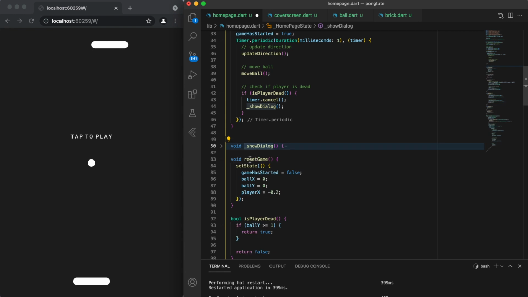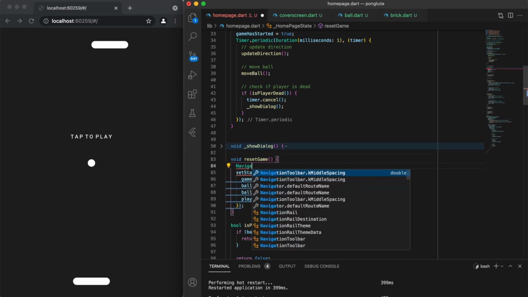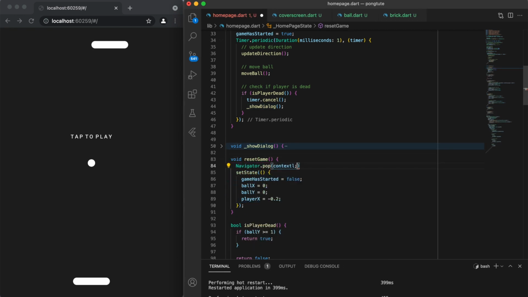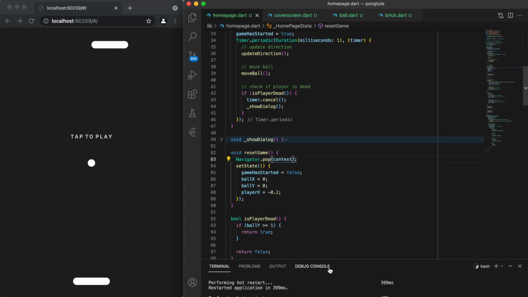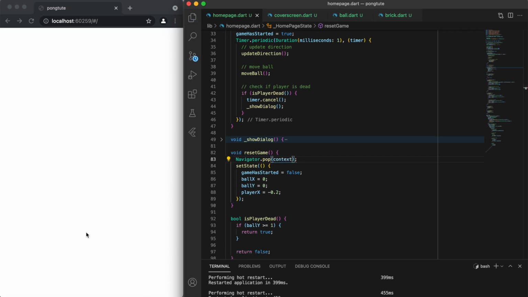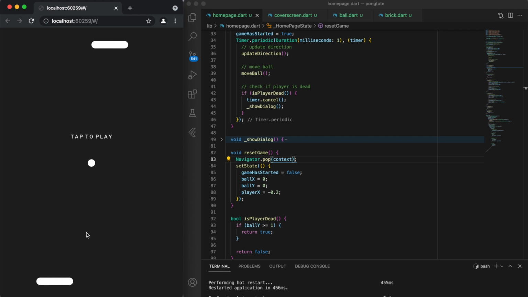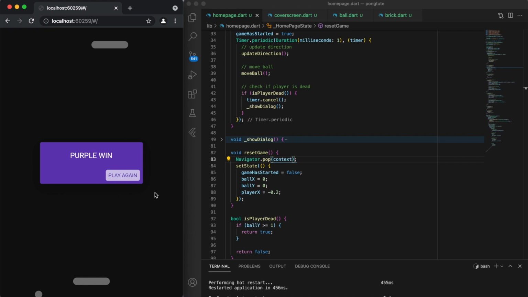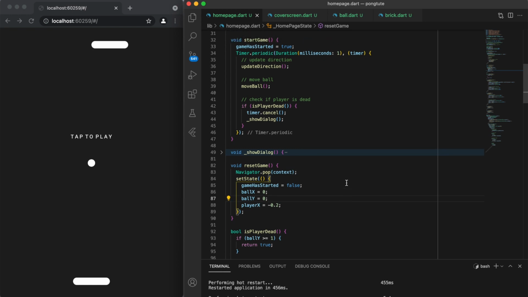We should also add, since I introduced a dialogue, when I reset the game, which was when I hit the button for play again, you want to make sure to add this bit of code in. So navigator.pop, this makes it so that the dialog box basically goes away. So if you don't have this code, then your dialog box just continues to stick around. But yeah, so once we die, then purple wins.